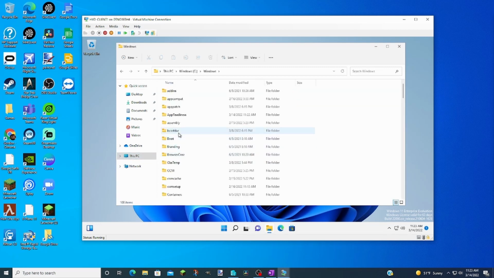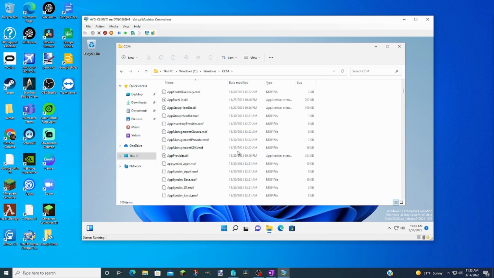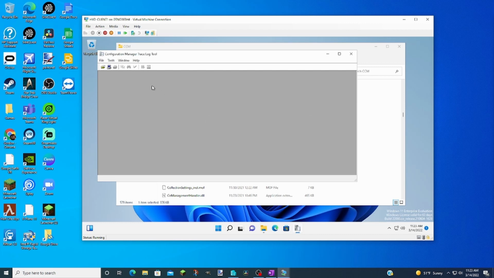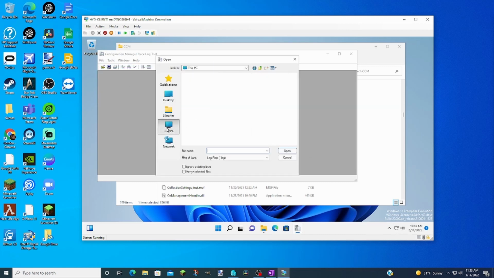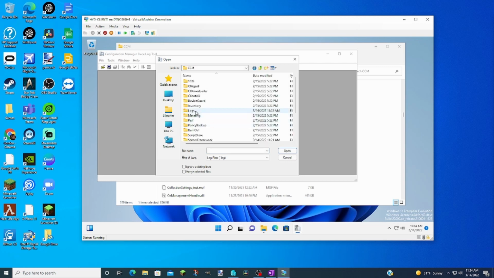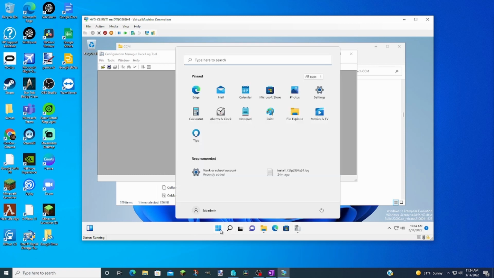And let's make sure we have CMTrace. Here it is, our logging app. All right, so then CCM, we'll see Windows CCM logs, and so let's open up Software Center.